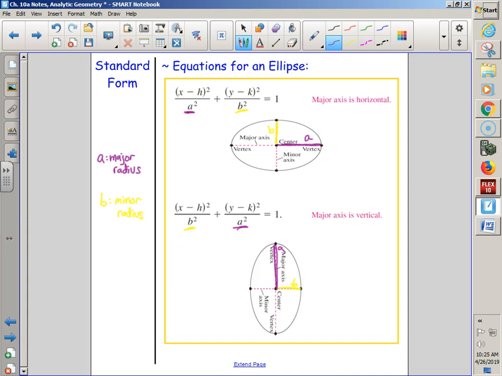And if you notice, there are these other points, though, called vertices, but they're only on the outer edges of one of the axes. So off to the side, I'm going to say the vertices. The center for each of these, the center is always going to be HK. So the center is HK for both, which is nice because it's just like a circle, just like even a parabola. HK is the center.